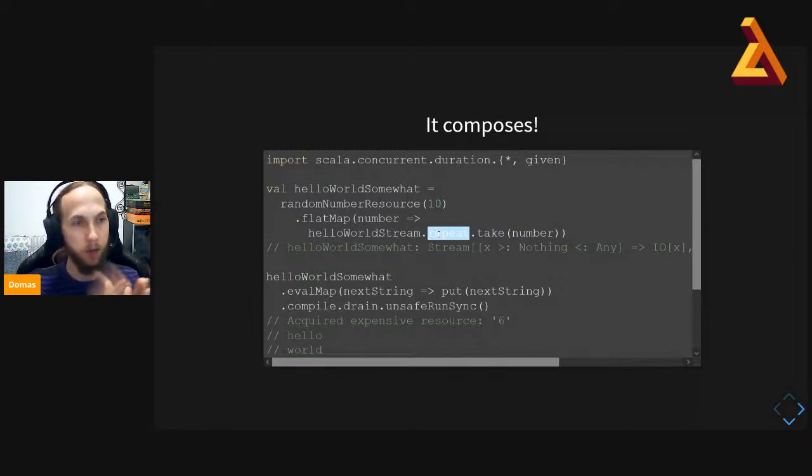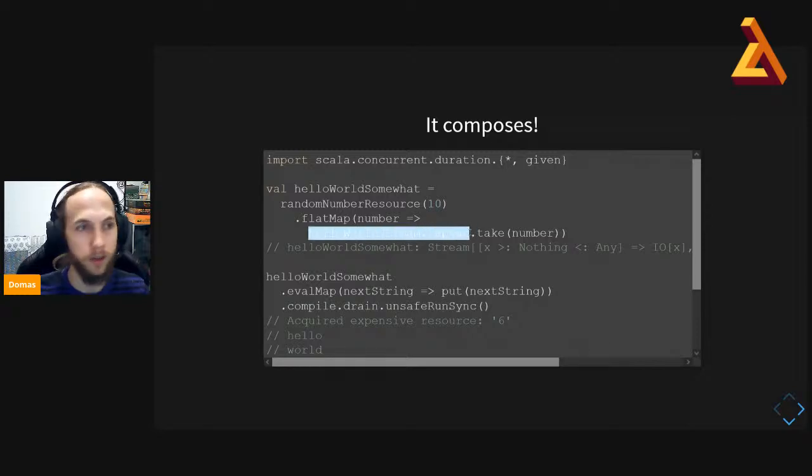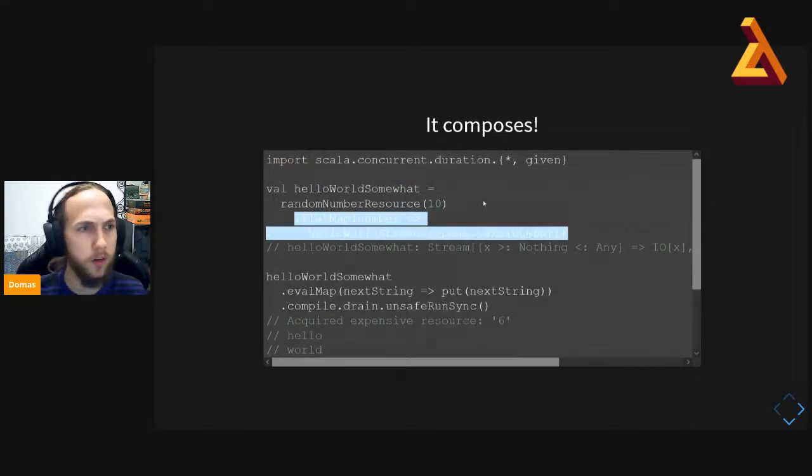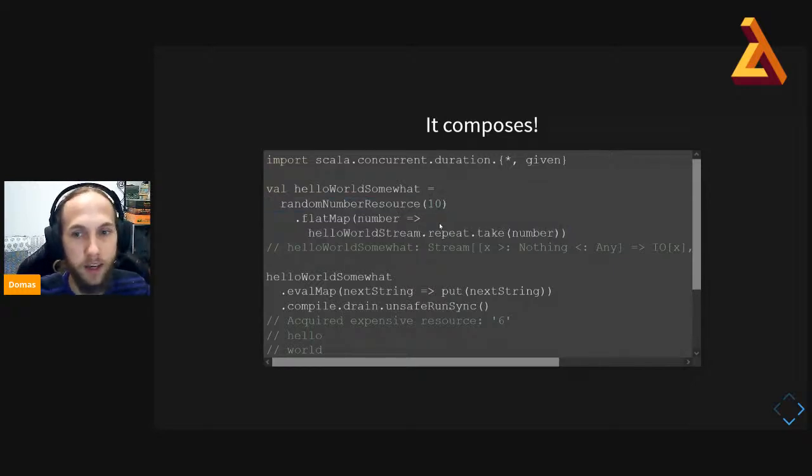So after repeating, the stream will be hello world exclamation mark, hello world exclamation mark, hello world exclamation mark, and so on. And then we take this random number of values off the top. You can see in this downstream part, we don't really have to know anything about any resourceness that happens upstream. All of it occurs behind the scenes.